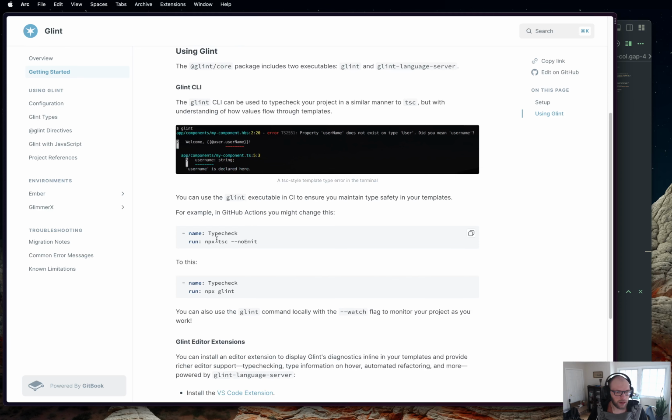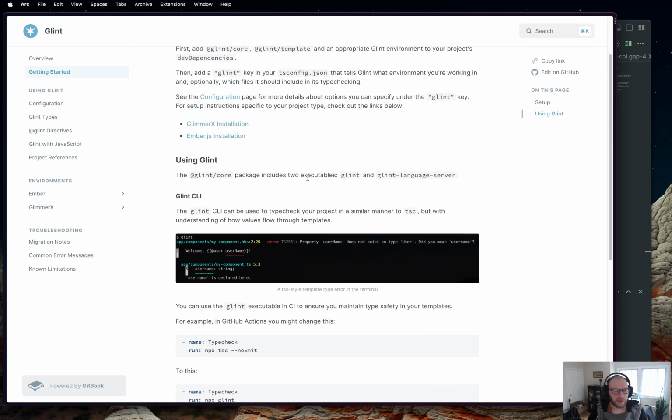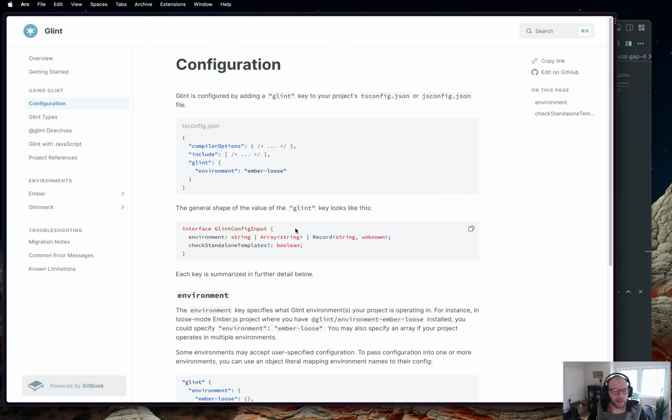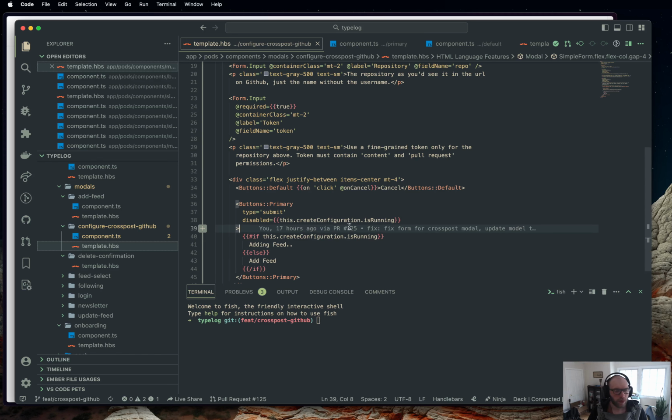There's a nice little tool as well that they provide that adds basically no type check comments to all your files that have errors, which is a nice way to get started as well. Basically, I tried it out and it works pretty well.